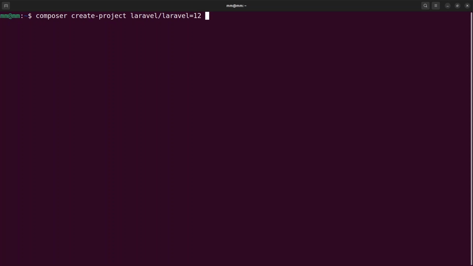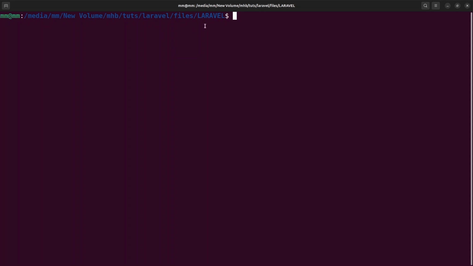But before that, let me open up my directory where we'll be creating our project files. Let me share my terminal with you, and let's copy this command from here. Let's cut that, and I'm gonna close this terminal for now, and make sure that you are in the folder that you'll be using for your Laravel projects.